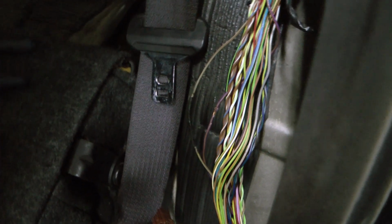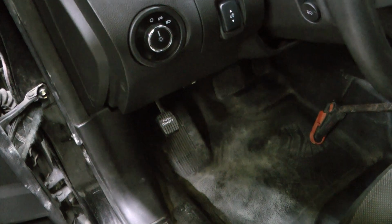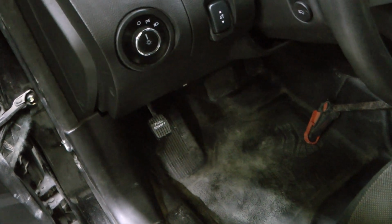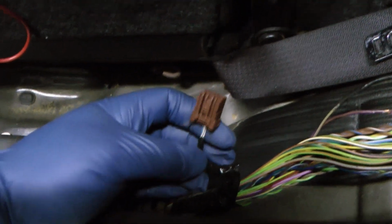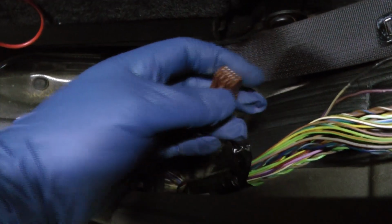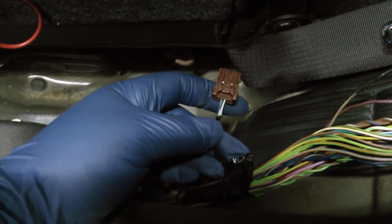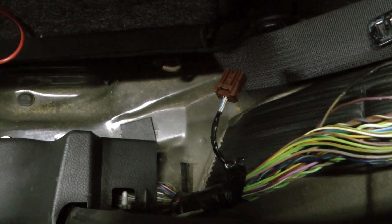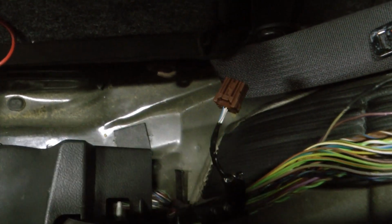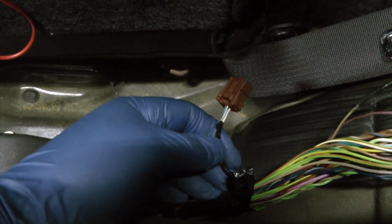So I'm gonna have to figure out where they cut it. My logical guess is somewhere up in here, and that would make the most sense. If you were gonna put a brake light kill switch, it would need to be somewhere where the driver could access it. Along those lines, I found this connector here, and it had a little connector over the top of it that looks like it might, you know, short out something, one of these wires. So I was hoping, well, maybe this would be the trunk pop, but nope. Trunk still does not work with that disconnected. If you know what this thing is, let me know.